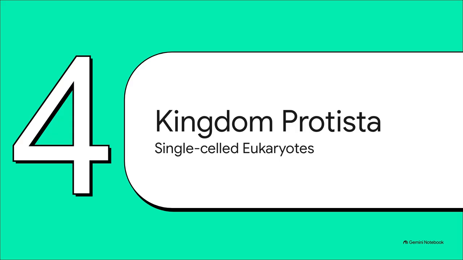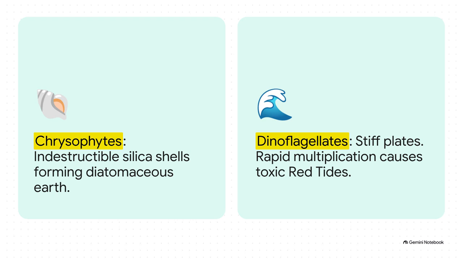Section 4. Moving up the evolutionary ladder to Kingdom Protista, single-celled eukaryotes. Okay, so we are leaving the primitive prokaryotes behind and entering a world with a major evolutionary upgrade, a complex, true nucleus. Within Protista, we find some spectacular marine organisms. First, the chrysophytes, particularly the diatoms. They are the chief food producers of the ocean, and their cell walls are embedded with silica, making them virtually indestructible. They fit together exactly like a tiny soapbox. When they die, these silica shells pile up on the ocean floor, creating a gritty powder called diatomaceous earth, which we actually harvest for polishing and filtration.